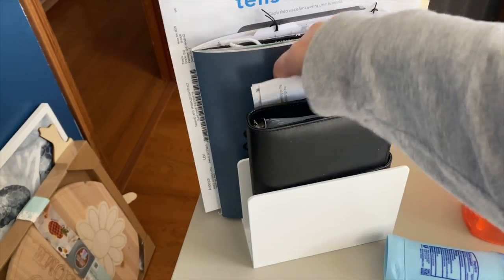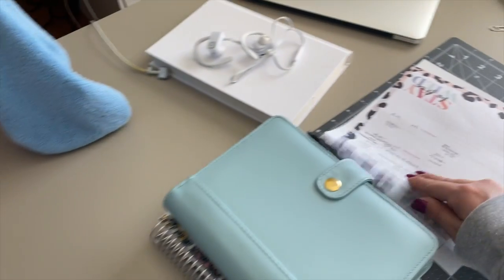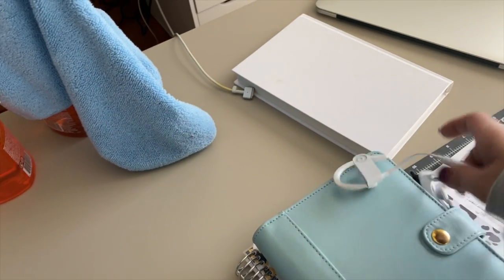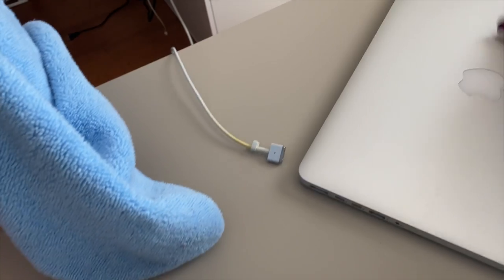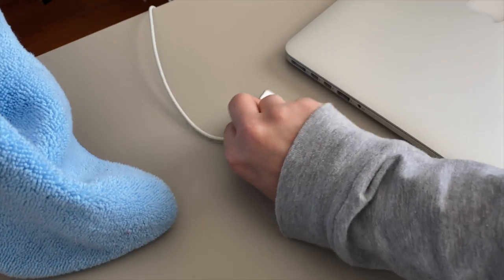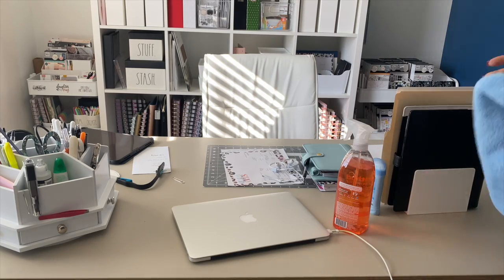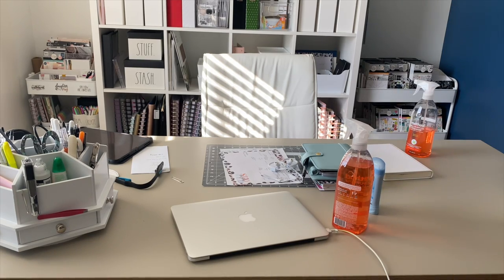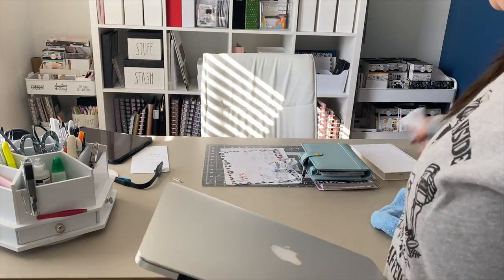I've got a lot of side notes for you guys today. And then one more thing before we dive into this little organizing bin that I found. My voice sounds wonky because I've had some sinus issues. For those of you who have struggled with allergies your entire life, hands down, I am so sorry for you. I have had allergy problems maybe 3 times my entire life, and it sucks. So I feel for you guys. My husband struggles with them. My son does. And so I know that that kind of stuff sucks. So getting the desk cleaned off, and then I will show you guys this organizer that I found.